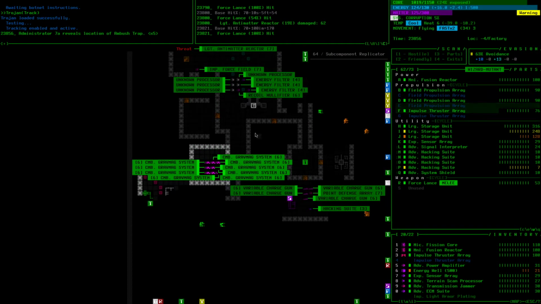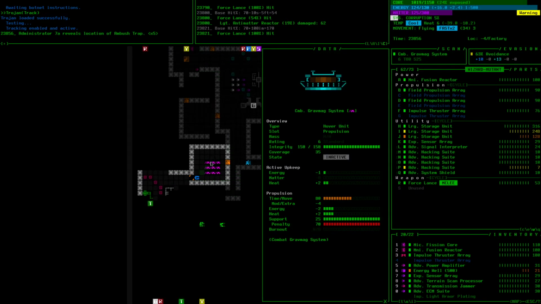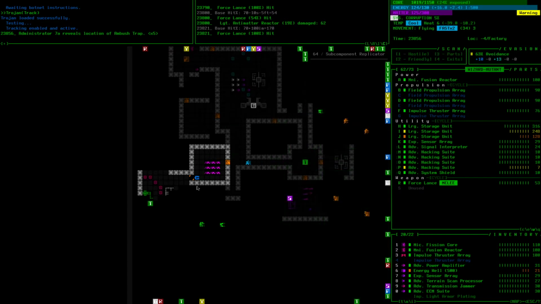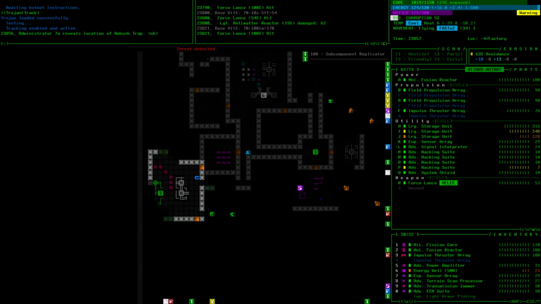Dang, look at that. 9 combat grab mag systems. That could be like a decent stockpile to try and transition from combat to like a hover build.